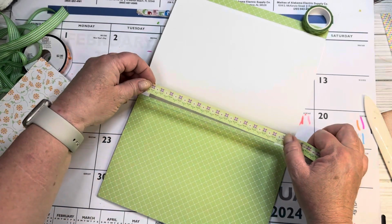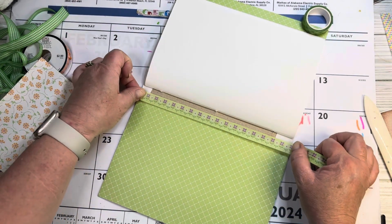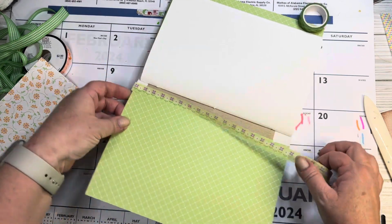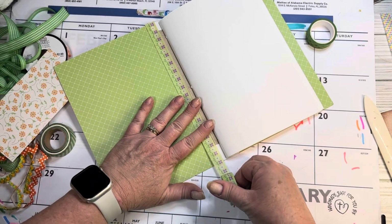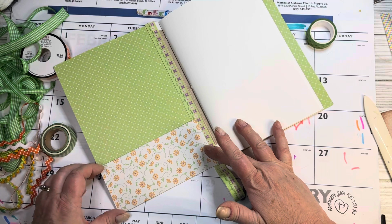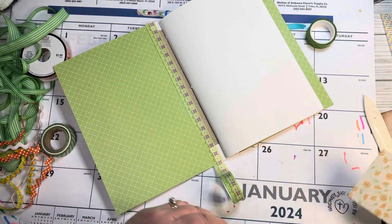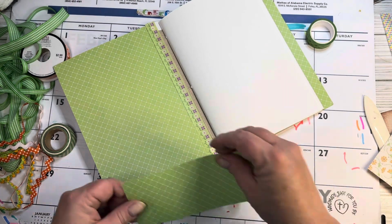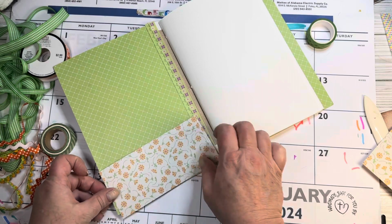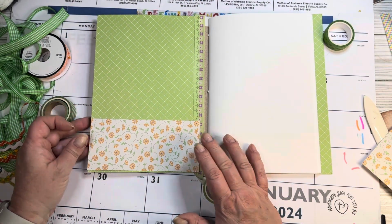I think I kind of like this. I want it to be wide enough to cover those dots. Let's kind of put it in place there and then see what that pocket looks like. That doesn't look bad. Of course, I could just use that. But why do that? Does that look bad with the purple flowers?